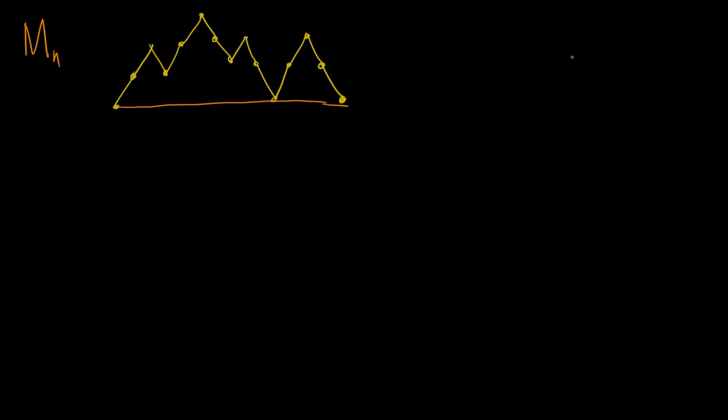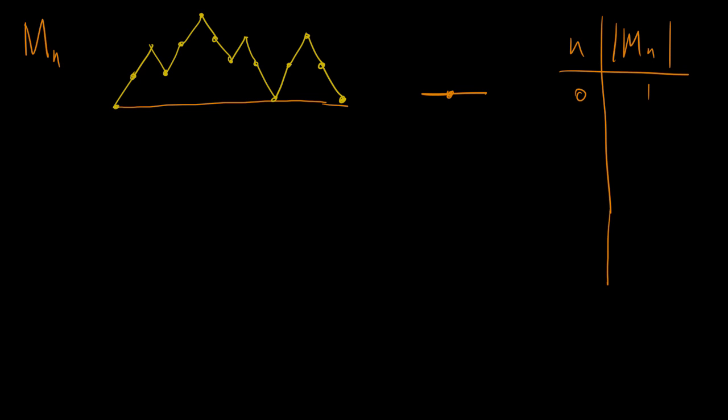Okay, so let's do this counting thing again because it's really fun. We're going to look for each n, what is the size of Mn? For 0, you got it. There's one way to do it. There it is. Boring. For a 1 up and 1 down mountain range, that's it. That's the only way to do it. So if you have 1 upside and 1 downside, there's only one way of doing it.